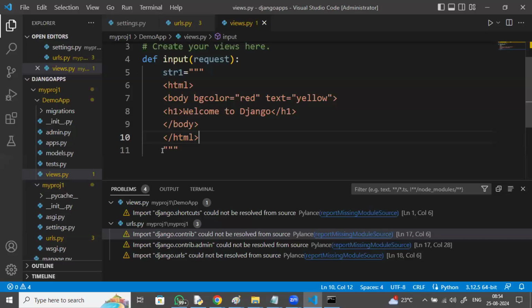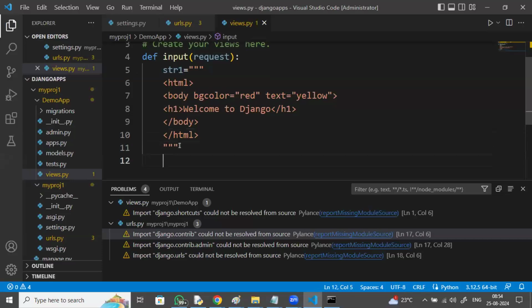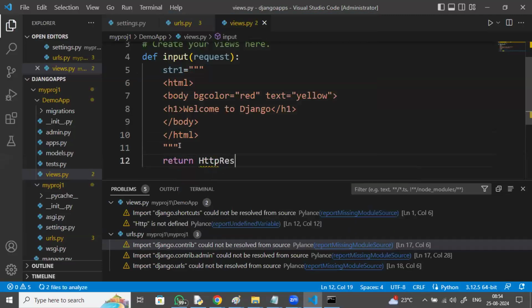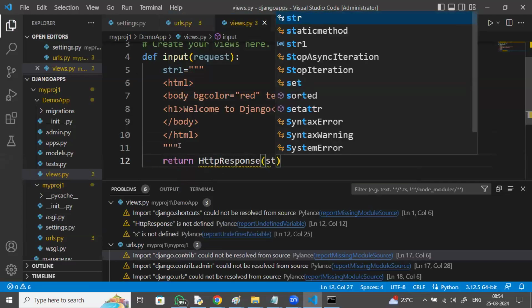Finally say return HttpResponse. Return HttpResponse of str1.